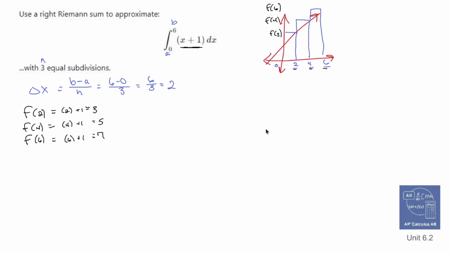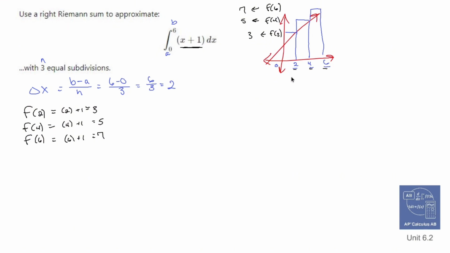Okay, so easy peasy. Now what I do next is I calculate the Riemann sums by multiplying the change of x to each f of x. So since we turned into 3, and 5, and 7, essentially what I need to do is add up the area of all 3 of these.